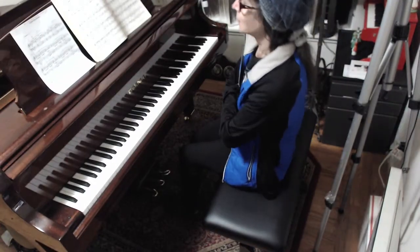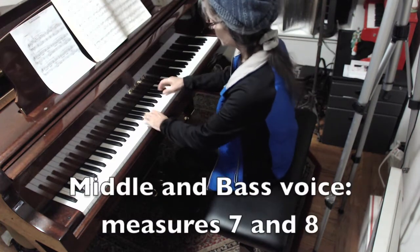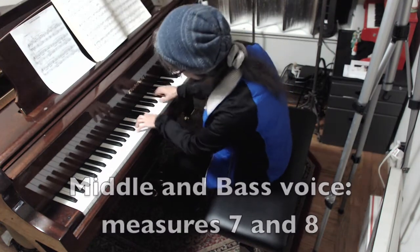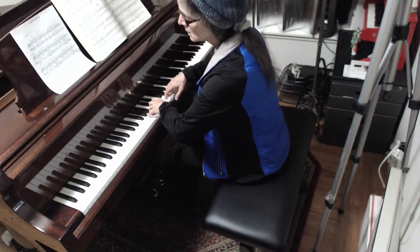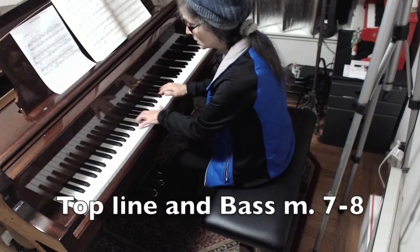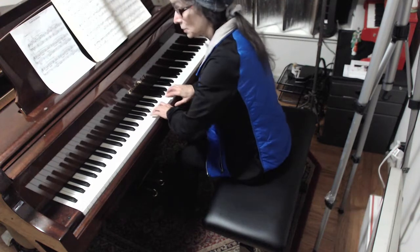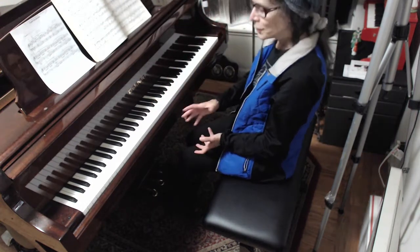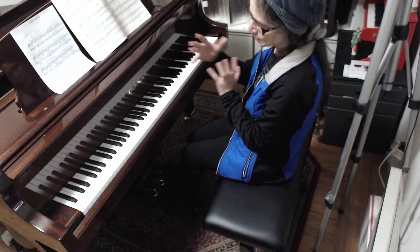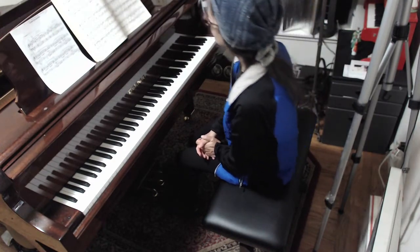In terms of voicing, you can again pick different voices out. You can even do permutations like this. In other words, the middle and the bottom, or you could do the top. It makes you know the piece better if you can pick various lines and combine and permute them, and that means you're listening to all of them when you do those kinds of things.